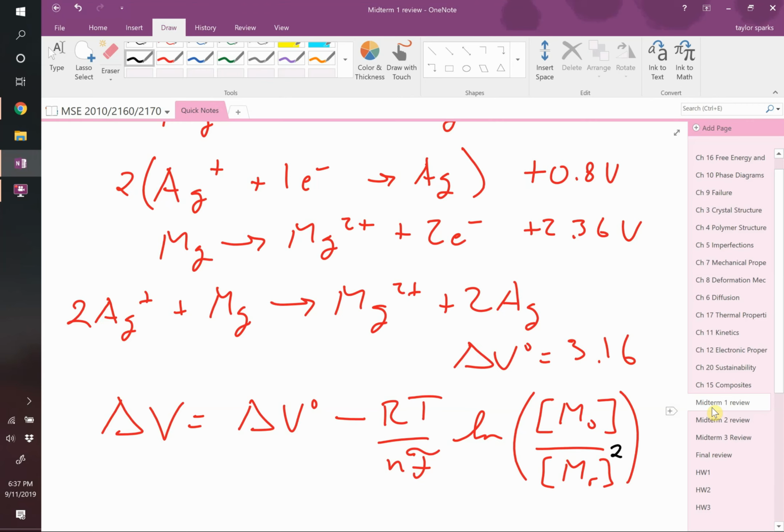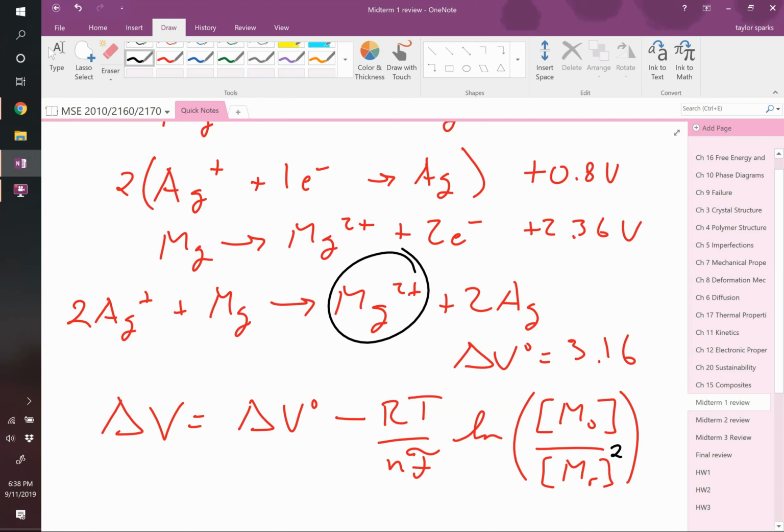Xinjiang? What's happening here? So in free energy, this was Q, right? And it was the partial pressure of the products over the reactants. It's the same thing here, except instead of gases, we have dissolved species. So you take the dissolved products. What's our product? That's our product. You have a solid, which we ignore. This is a product, so it's the concentration of that. This is a solid, so we ignore it. This is a dissolved ion, so it's over that squared. So it's still just products over reactants, because it has a 2 in front of this silver 1 plus. That's why it's squared.